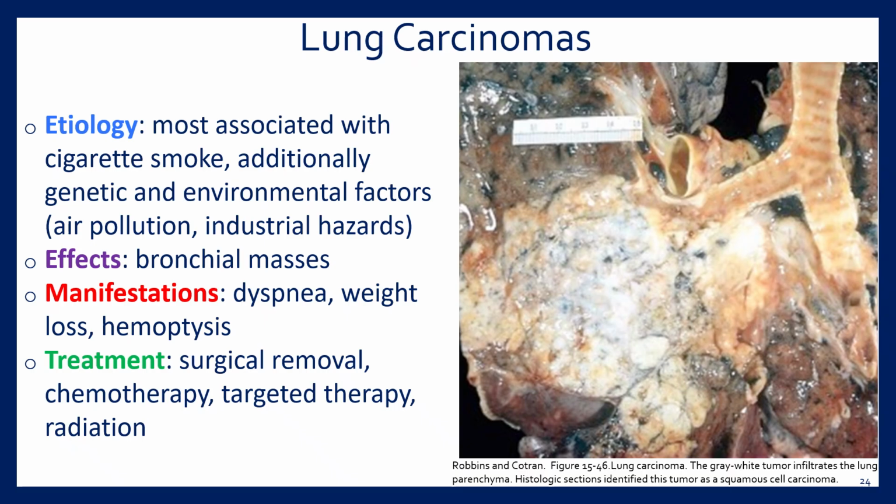Now let's connect what we see microscopically with what this looks like grossly and clinically. On gross examination, lung carcinomas often appear as firm gray-white masses with irregular borders, areas of necrosis, and obstruction of bronchi. That obstruction explains a lot of symptoms. So obstruction typically leads to atelectasis distal to the tumor, recurrent pneumonia, and persistent cough, which is why many patients present with, "I've had pneumonia 3 times in the same spot." Pathologists immediately raise an eyebrow.